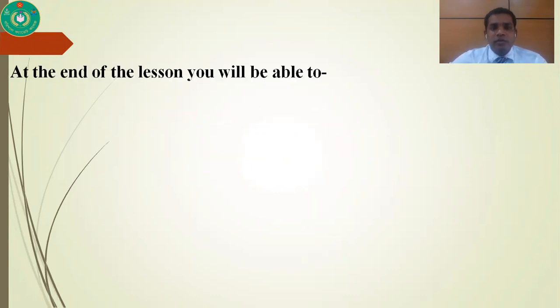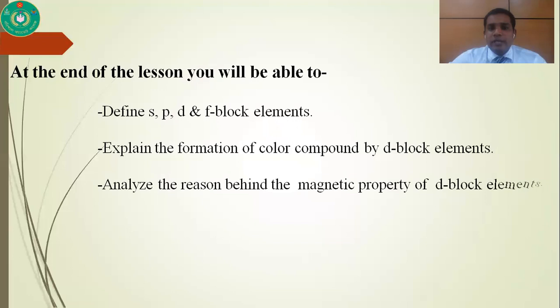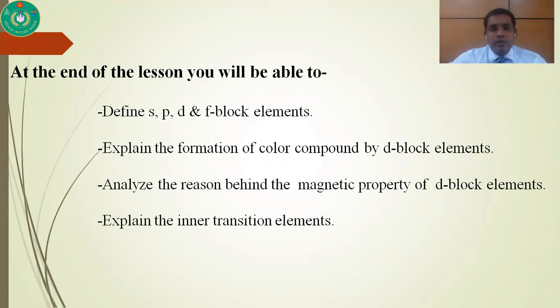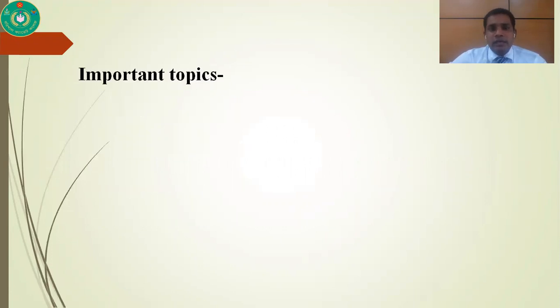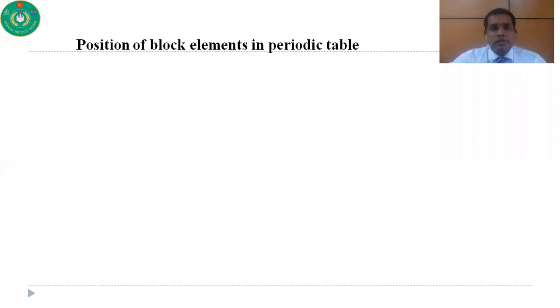At the end of this lesson, you will be able to define s, p, d and f block elements. You can explain the formation of colored compounds by d block elements. You can analyze the reason behind the magnetic properties of d block elements, and also you can explain the inner transition elements. So today's important topics are block elements, transition elements, magnetism, and inner transition elements.